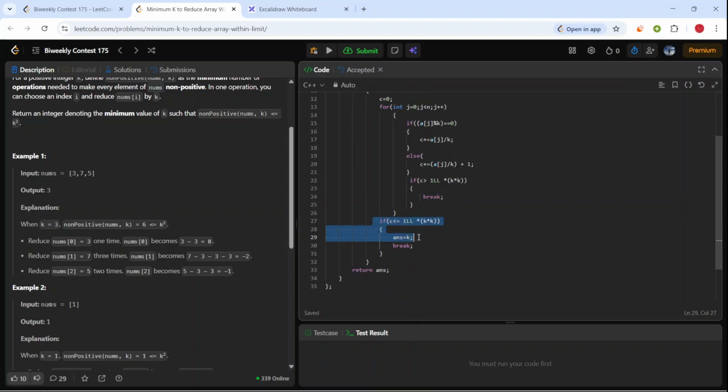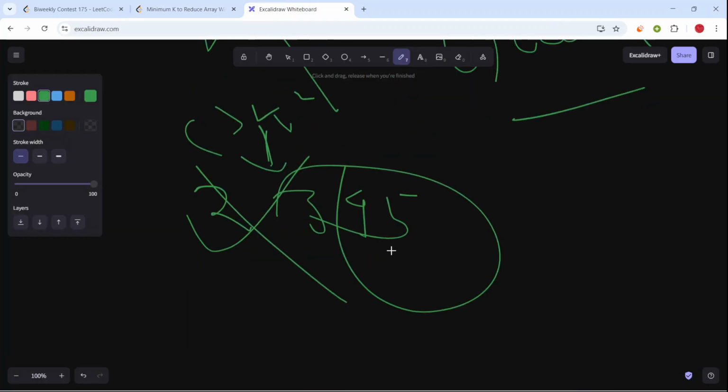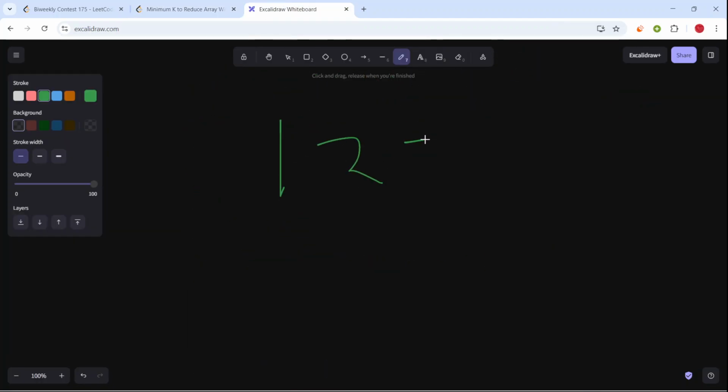So if our operations value is less than or equal to k square, then we're going to store the value of k in the answer, and break. Why break? Because we already got, for example, 1, 2, 5, 6, and I'm just taking an example.